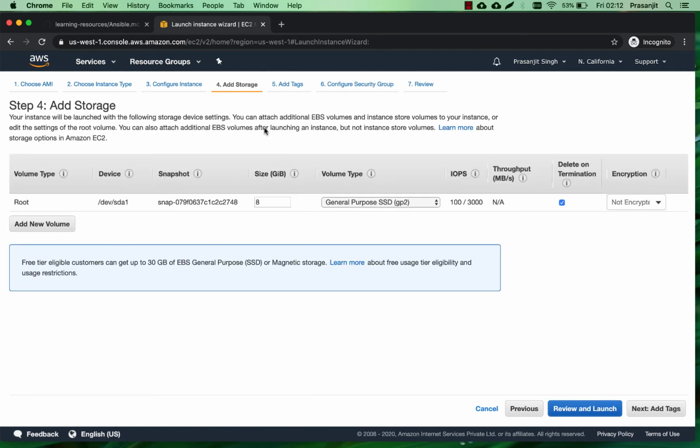Next takes us to a screen where it is asking how much storage you need. This is the size of your hard disk. For example, in your laptop, say you have a 500 gig hard disk, it is the same, like how much hard disk you want your server to have. Since we are using the free tier, if we do not want to pay anything, we should have something less than 30. If you want to use more than this, then you will have to pay for the differential amount. We just want to launch a sample instance, so I just make it 10 gigs. That is enough for Ubuntu to get installed, and we'll have some space to spare.